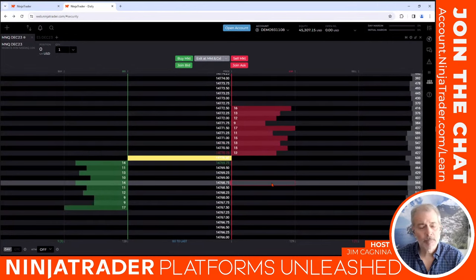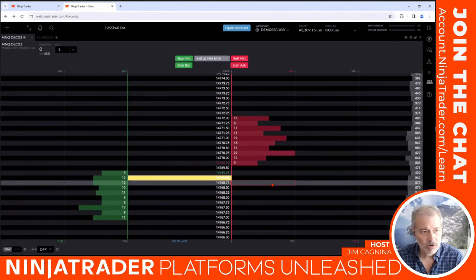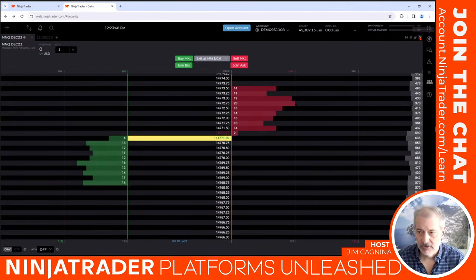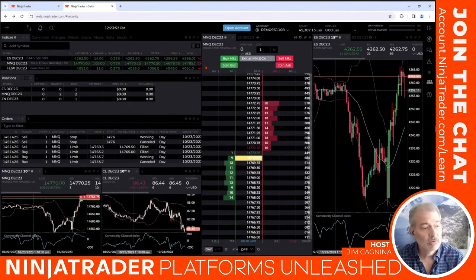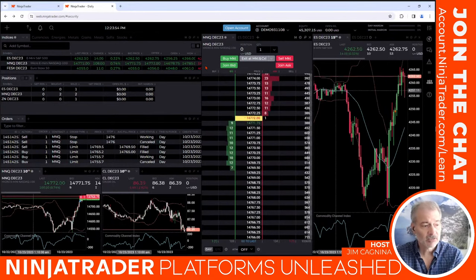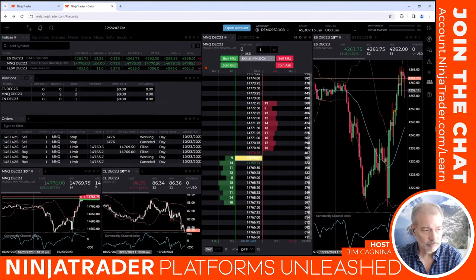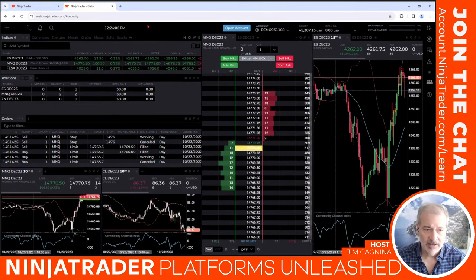And that's pretty much it. Those are the basic fundamentals of how to use the trading dome. And there's more features here that we're going to go into in a couple of weeks as we go through the series of using the NinjaTrader web-based platform. So let's take a look at some of the other modules here while we're at it, right?